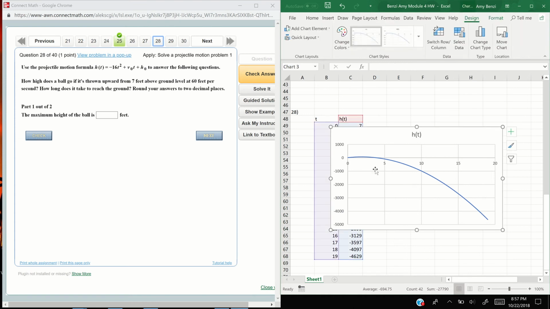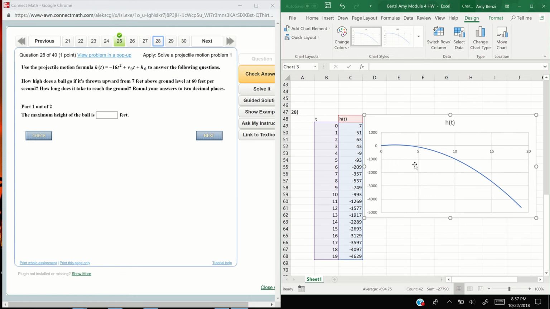All right. I hope that you guys can clearly see that this doesn't make any sense. Do you see where this goes above 0 and this goes all the way to 1,000? I mean, this is a ball. It was thrown. That means a human threw the ball. Is the ball going to hit 1,000 feet in the air? Not likely. I honestly don't know the stats on how high a person throws a ball. Is that possible? I have no idea. But in this case, that's not what happened.